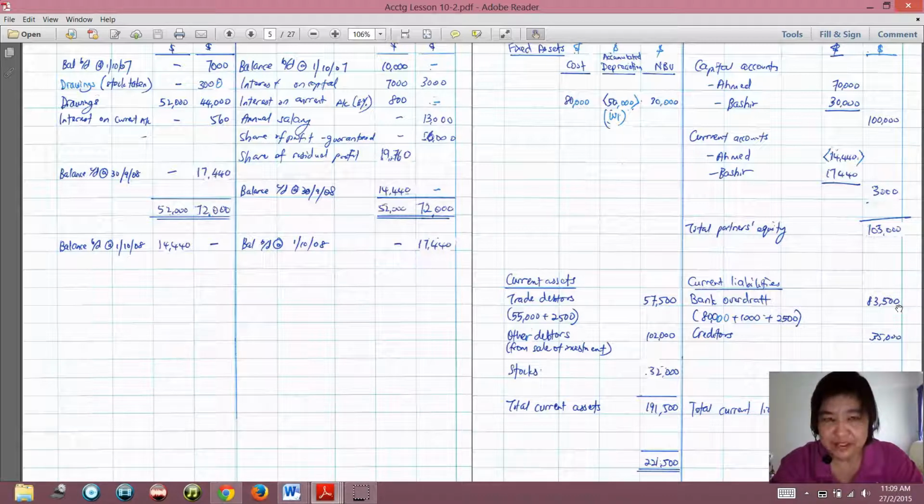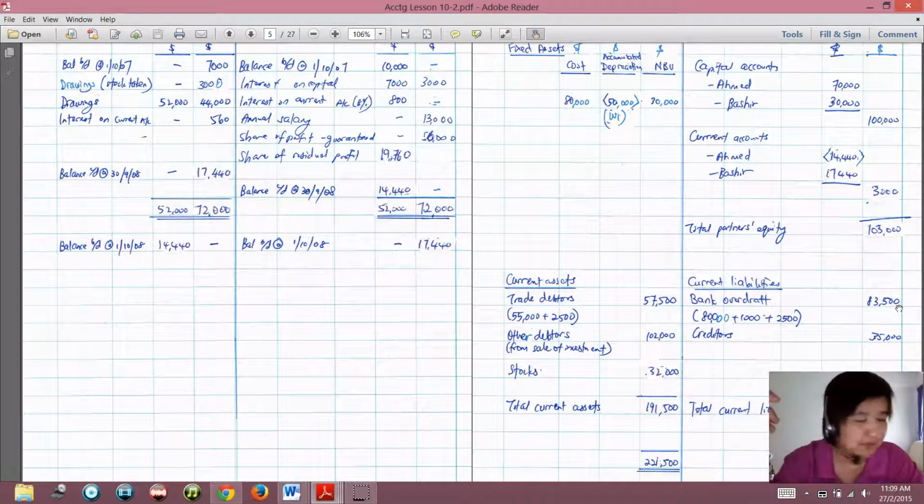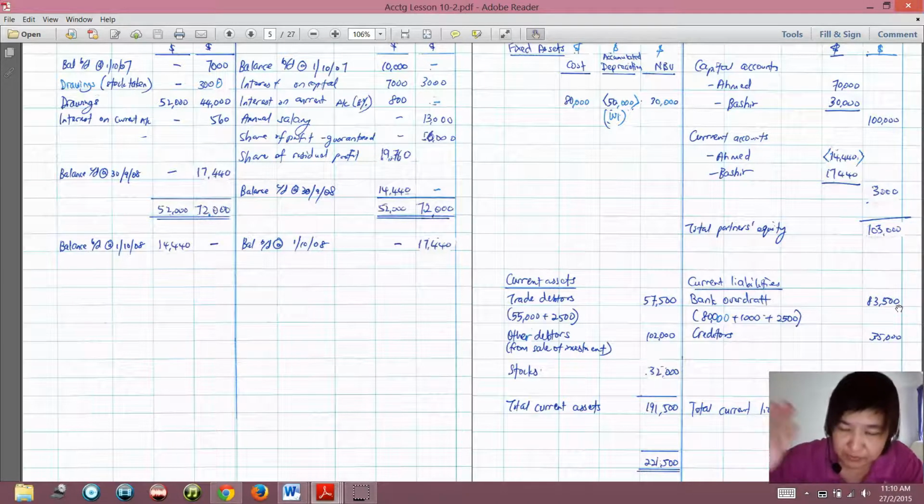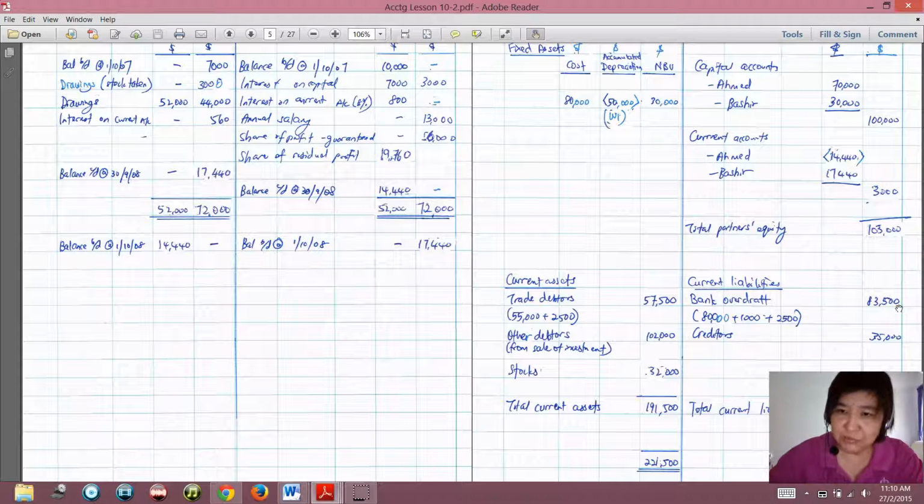if my bank account is, for example, POSB, you go to the ATM and take money until zero, you cannot take any more money. The ATM card comes out, so you cannot draw any more money. But if you go to the bank and apply for a bank overdraft facility of, say, 100,000, that means when you draw money using your ATM card, or go to the counter and draw money, or pay money by check or something like that, your bank account can go to a maximum of negative 100,000. That means you are allowed to owe the bank up to 100,000. That is the meaning of bank overdraft.